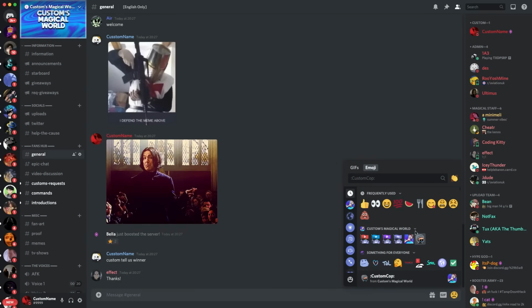You can use the server's emotes in the server that you're talking in, as long as they're not animated. However, you will not be able to use them elsewhere. There are a bunch of standard ones you can use though.